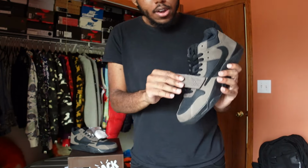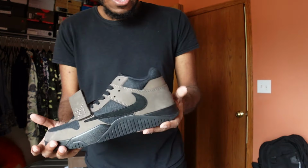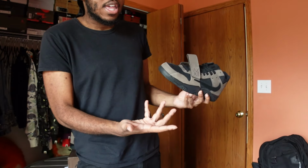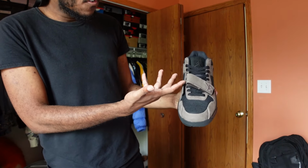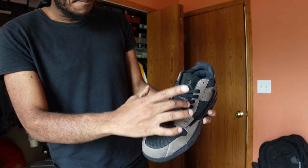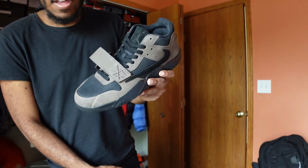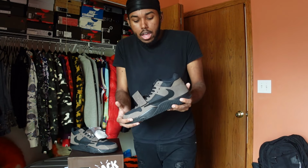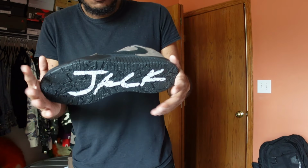But honestly, I can see why, because this is something a kid would wear. If you look at it from a distance, this is something a kid would wear. If you remove the laces and put another strap up here, just like this, with no laces, this looks like a kid's shoe. So I can kind of understand the justification for the hate.